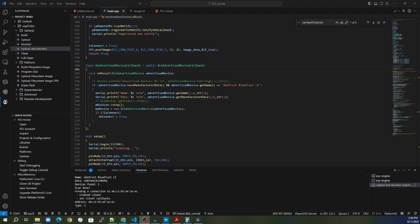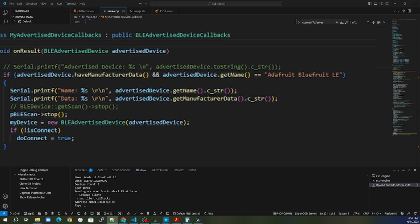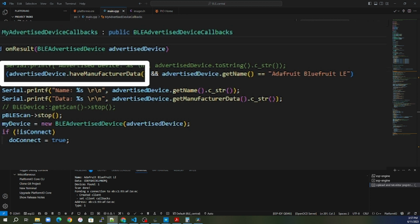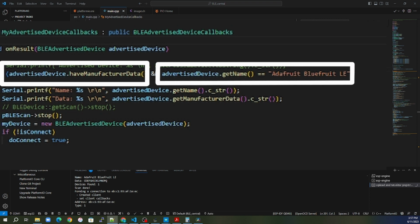Going to the device callbacks, I created a very simple, not very secure, but very simple way to connect to what I'm looking for. One, does it have manufacturing data? I did set that up. I kind of blew through it in the prior video, but I did create some manufacturing data that I applied to the advertisement. The second thing that I'm looking for is the name, right? And this is why we need to know the advertising name, because I'm using that as the parameter by which to connect to this device.